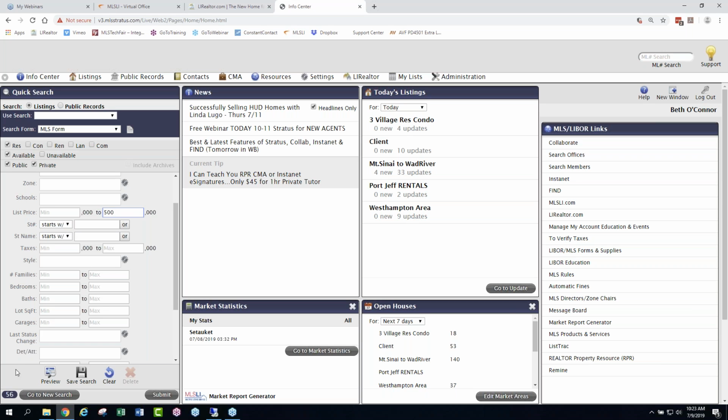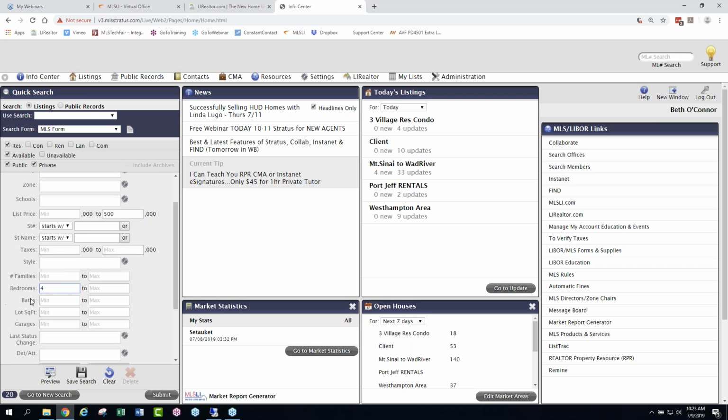And then down here on the lower left corner is my count. How many listings does it show right now under 500,000 in those two towns? It's 56. So if I say I want a minimum of 4 bedrooms, let's watch that number change. Do you see how it changed to 20? So that's how you're going to know whether or not, if you have a big 0 here, let's say we wanted a minimum of 20 bedrooms. You see how I have a 0 there? Don't hit submit. Nothing magic is going to happen to fix your mistake there, okay? So if you see a 0, don't hit submit. Just go and look for your error there.